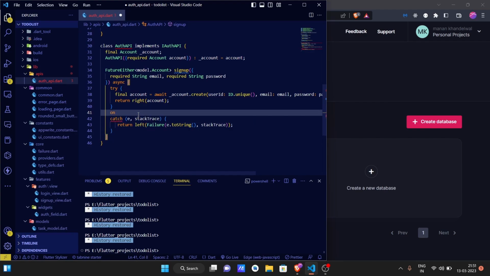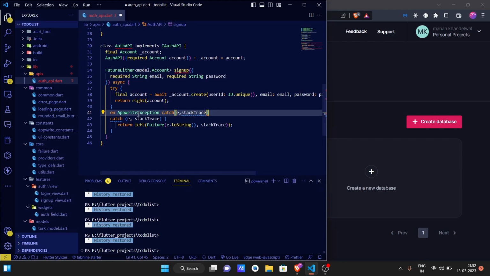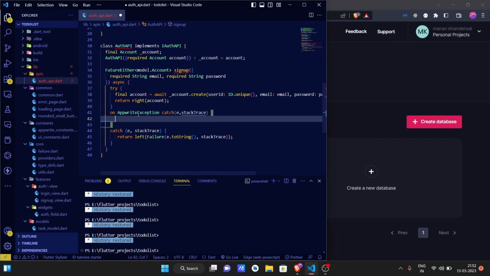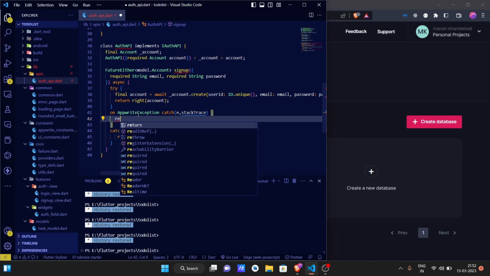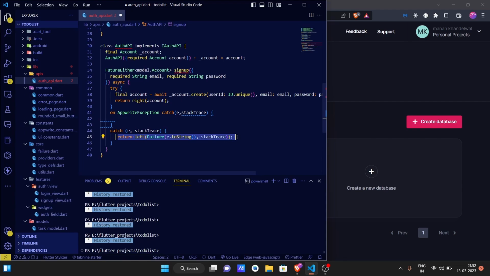So on AppwriteException catch e, stackTrace, and we are again going to return, just copy paste, that's it. Now our sign up function is done. We don't need to do anything else for the sign up.